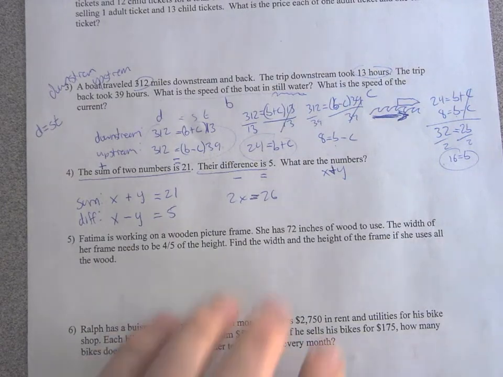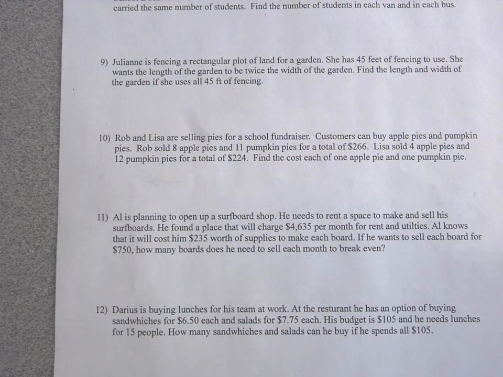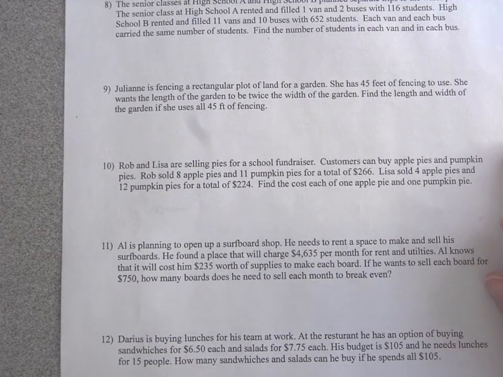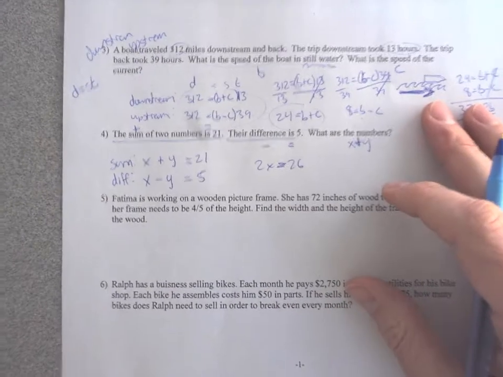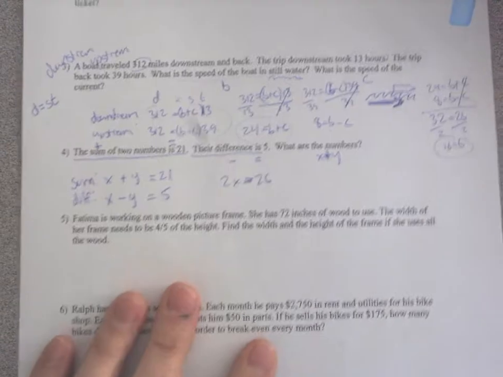Let's look for the one that's similar to that on the back. So 4 is going to look a lot like, oh, maybe I didn't put another one like that on here. Yeah, it looks like I might have gotten rid of it. That's okay. That's good to know. That's a good ACT question you might see. Let's keep going here.